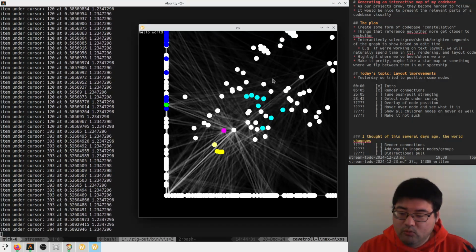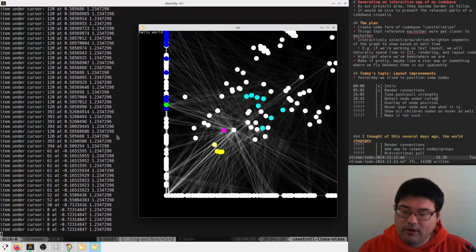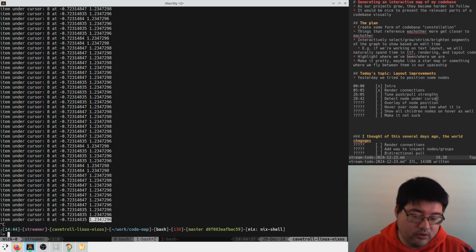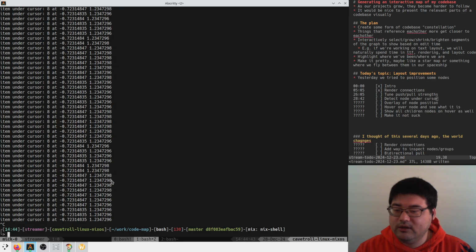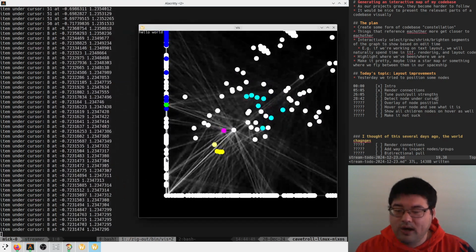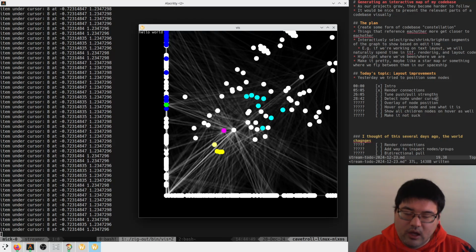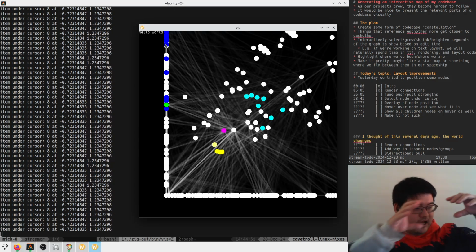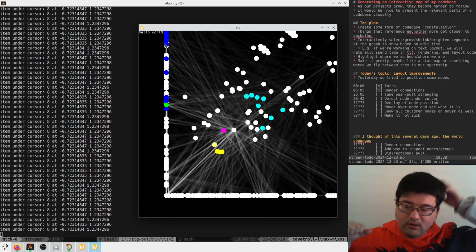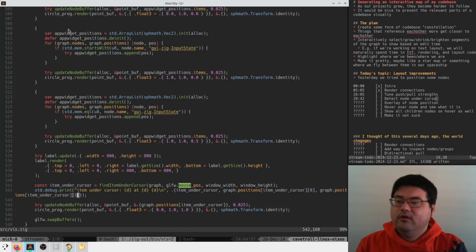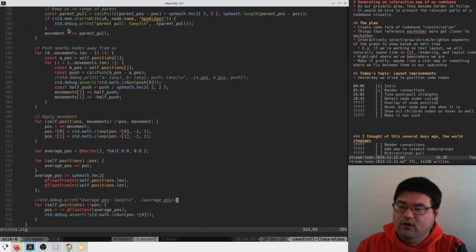My Y position is always 1.2, which, first of all, nothing should ever be at 1.2. Things should be clamped to the -1 to 1 range, but that does explain why everything is on a line here. I wonder if everything is getting pulled up into the right every frame, and we're not clamping it correctly. Let's look at our clamp code.